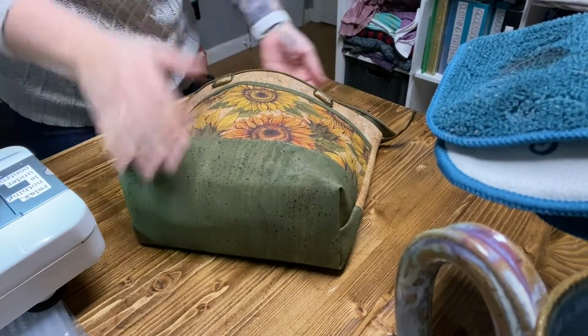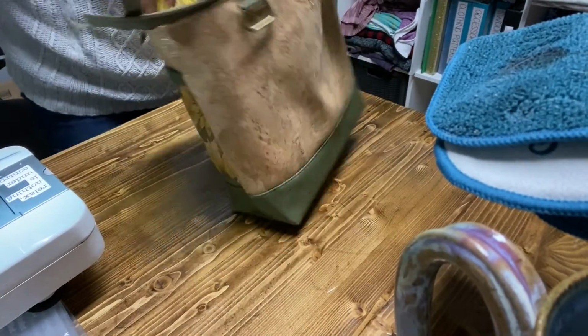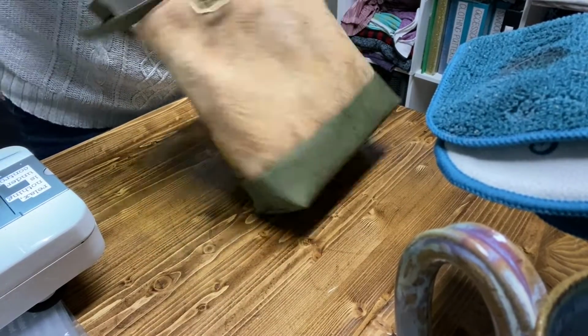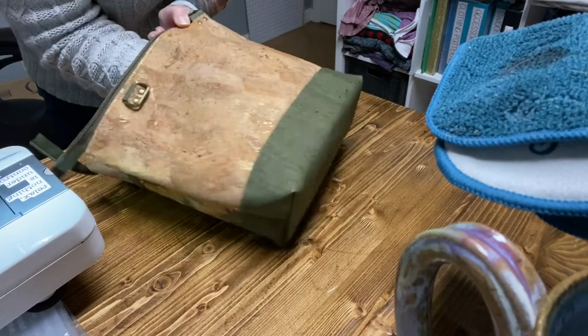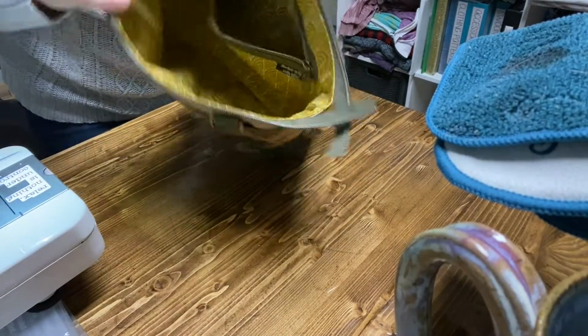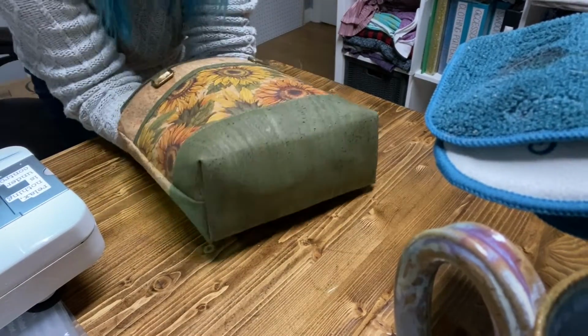There we go. So of course this is where you can start to shape your bag. Make sure the corners on the inside of your little pocket down in there are nice.